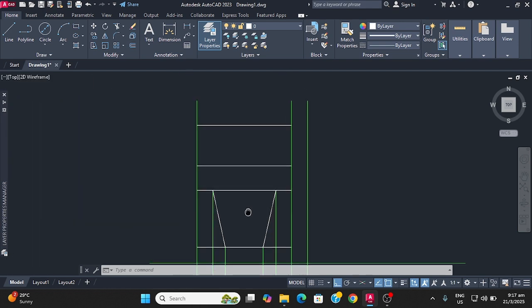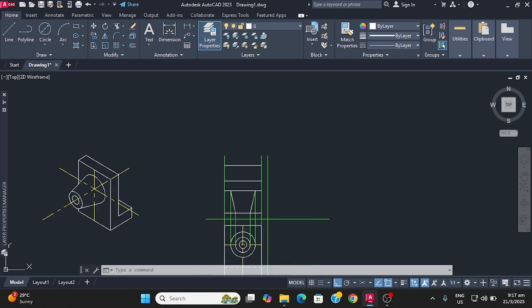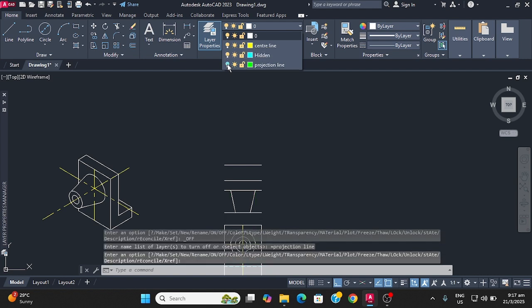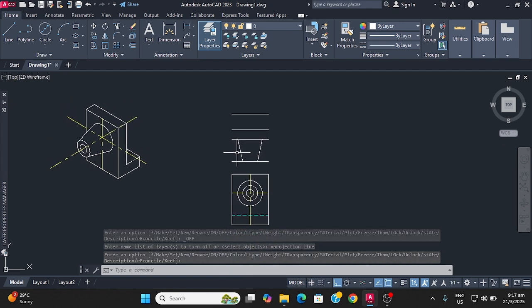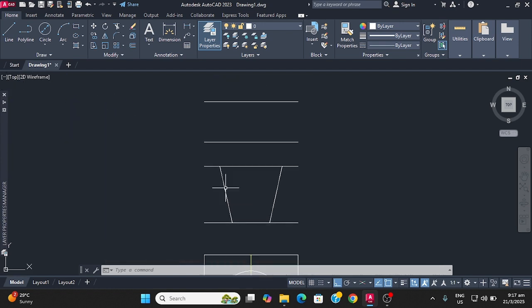So in reality now, let me just turn off the projection lines. So I'm just going to turn off this little bulb here, turn off the green layer. So that exposes now everything else except the green.